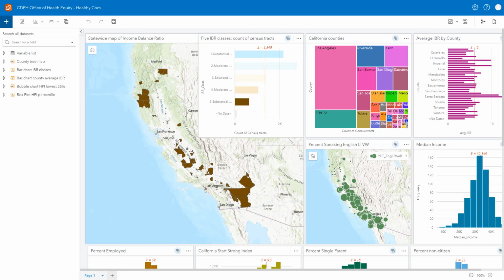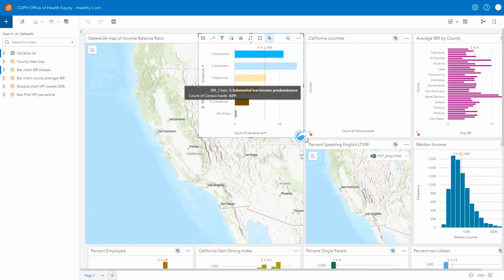By default, when you create insights cards, they are all selectable, and selections in one card will be honored in all others. Clicking the same object twice restores the default statewide layout.